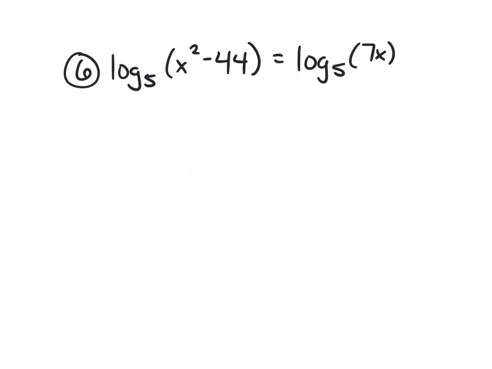So now moving on to number 6. How is this one a little bit different? It's the logarithms, right, instead of exponential form. But with logarithms, what's my base here? 5. Are they the same? Yes, so what happens? They cancel. What am I left with? Yep. What am I going to have to end up doing here?